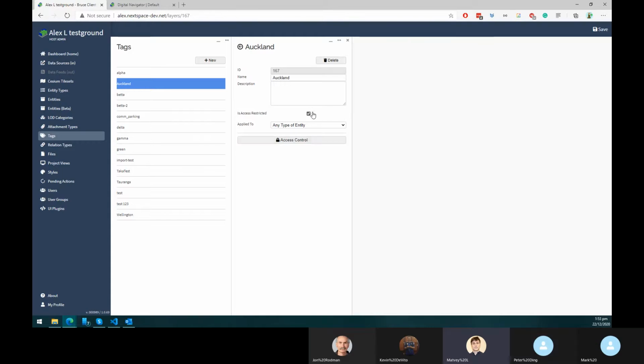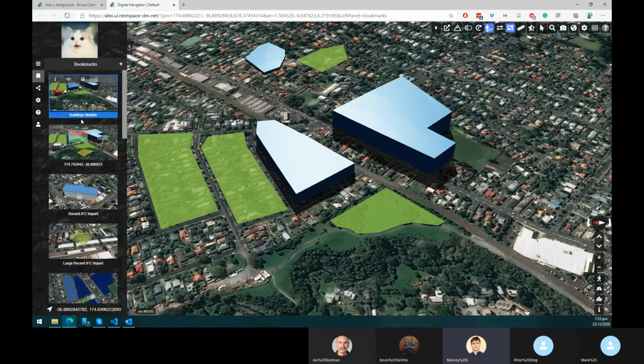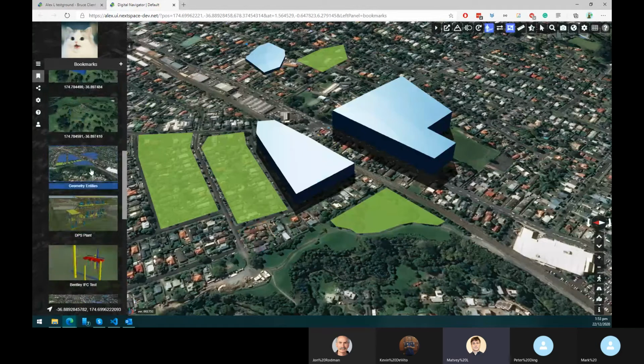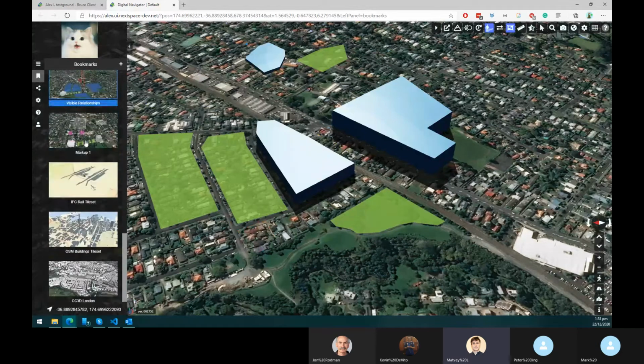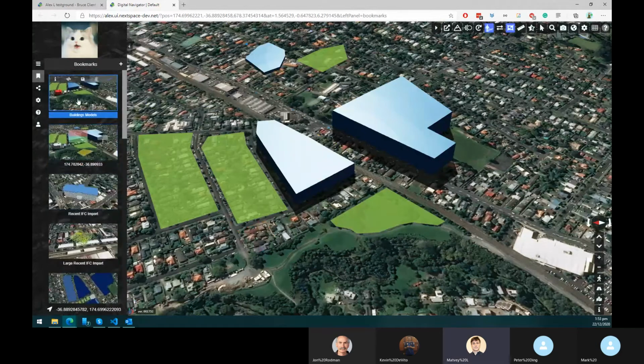I'll leave that for more experimentation, but I will walk you through how to apply tags to entities and how to make menu items using those tags, quote unquote, layers. I believe I have a bookmark somewhere here. Nope, I removed it.